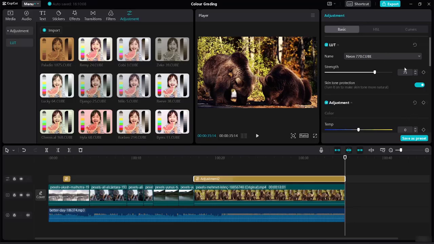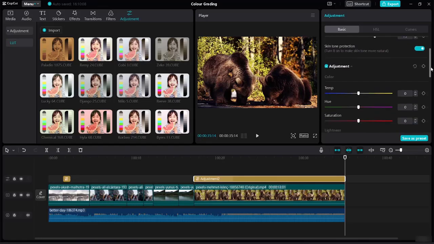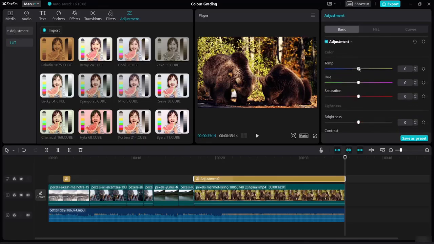And after applying this LUT, you guys can come down and change the temperature. Suppose you want to increase the temperature, you can increase it from here. If you want to decrease the hue, you can decrease the hue. If you want to increase the saturation, you can do that. You can work with the brightness over here as well.